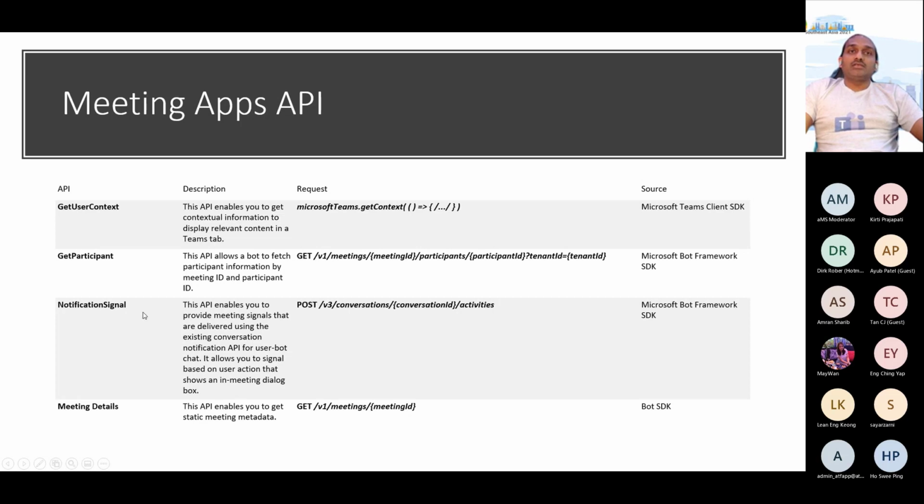Notification signal is the one which I mentioned to you. It's a dialog box or any actionable item which you want to show, or non-actionable item you want to show, while the meeting is in progress. Then it is used to interact with the people using this conversation ID. And once you send the signal, then you can either get the response, an actionable response, or just ignore the response. Meeting details, obviously, you can get by the meeting ID. It will give you all the details about how many are the mandatory attendees, mandatory invitees, and then the optional ones, plus the time zone, those kinds of details.